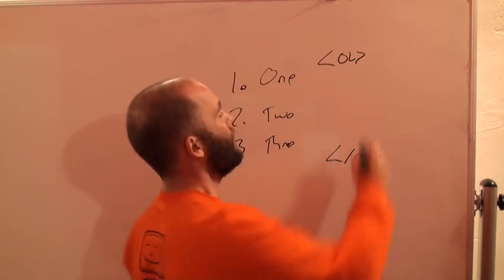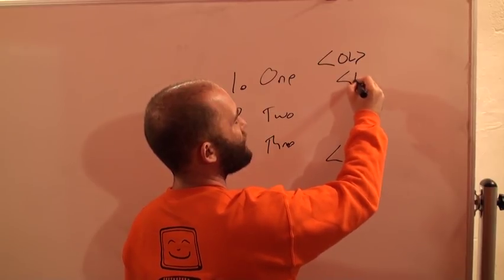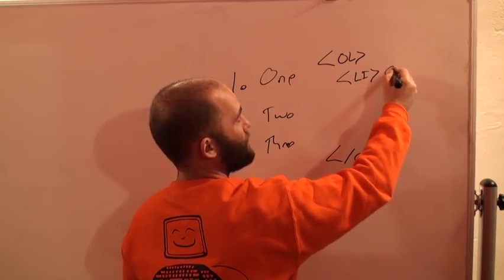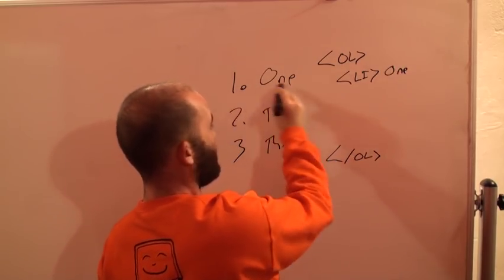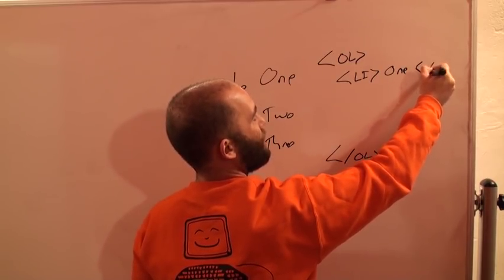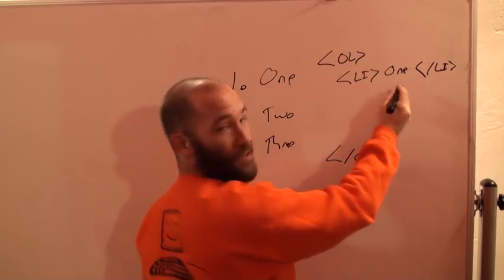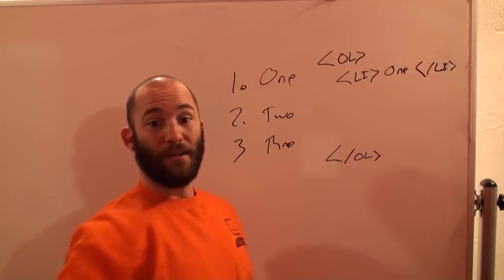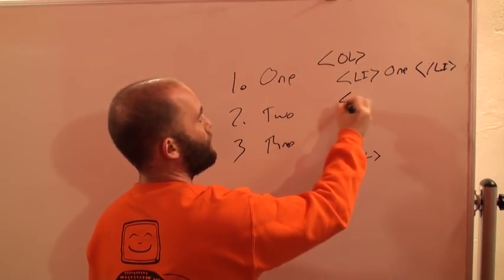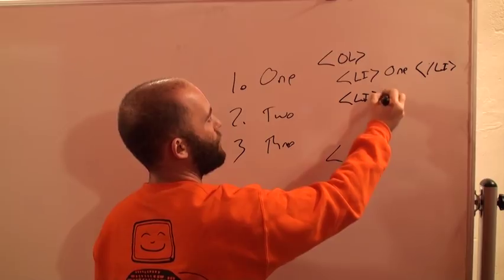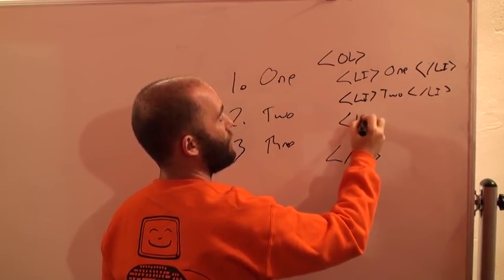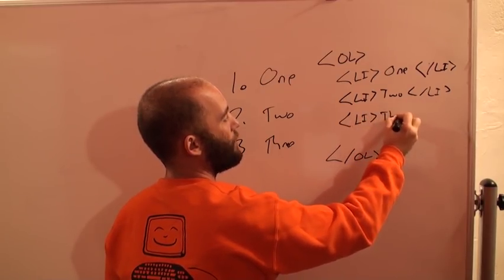Then all you do is you use the LI tag, and then you say what you want to say. So here is 1. We would open with an LI, and then we would close the LI. This creates the first ordered item in your list. So this is an ordered list, this is 1. And then we would do LI, and then we would do 2. LI, and then LI 3.